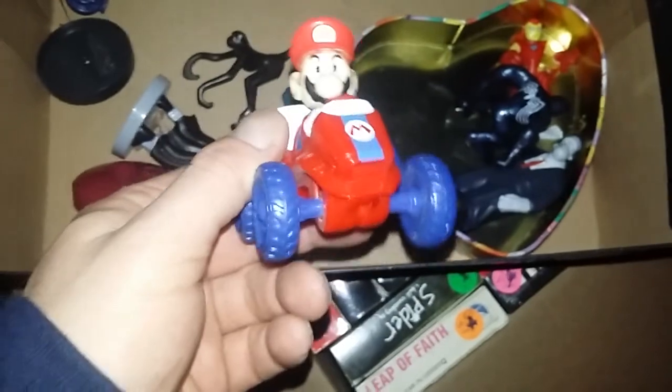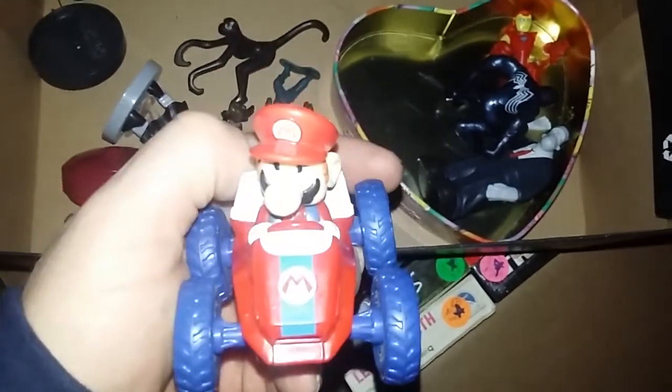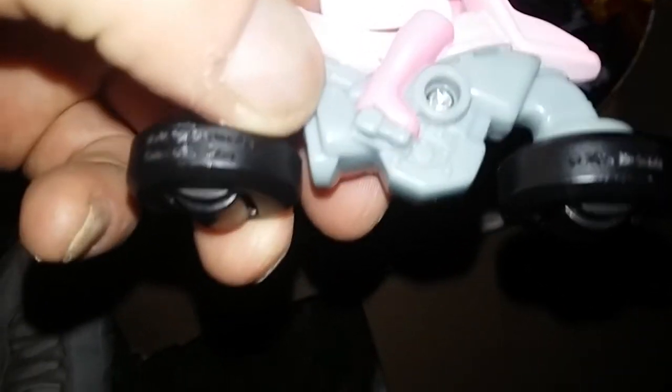I already had this from my last Thrift Shop and Flea Market Finds video — check that out in the link. I got this Mario 2004 Wendy's kids' meal toy, and look what I got to go along with it — I don't know what it's from but it does say Nintendo on the side. This says 2014 and it's McDonald's — it's Princess Peach on her bike. It's a 2016 Nintendo item with a McDonald's stamp on the back, so it goes great alongside Mario.